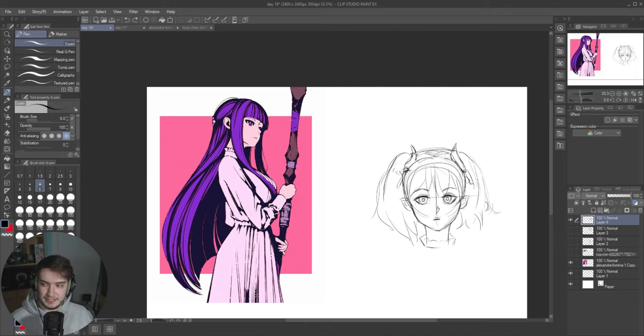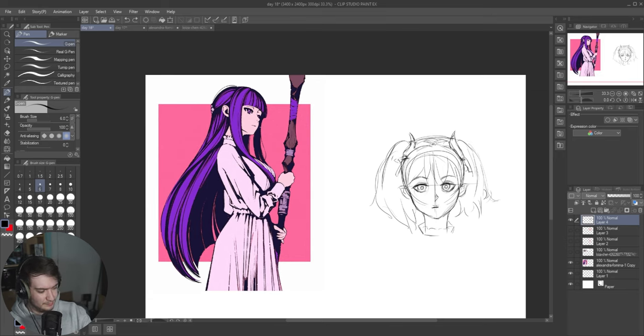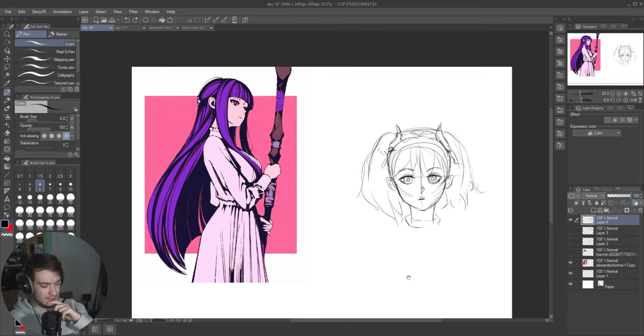I'd like to think, than something like Loomis, where you're only doing the head. Learning the whole body at the same time, to me, seems more beneficial than just learning it piece by piece, if you know what I'm trying to say. So that's what we're going to do. We're going to try to draw more full body stuff, because then you can make more interesting portraits, because you're posing things completely differently. So yeah.